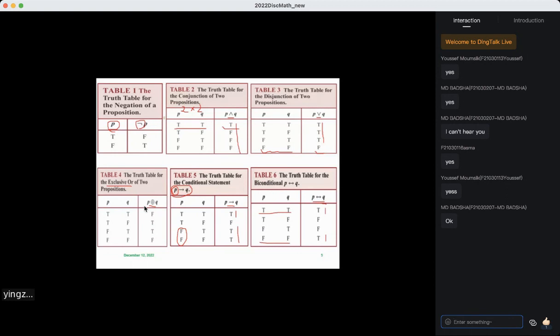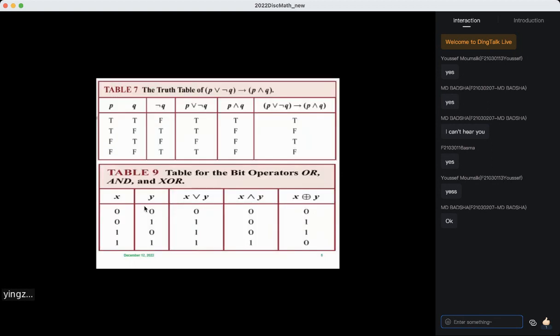Based on these truth tables, the computer can compute the truth table for other logic expressions. For example, we can compound many expressions using logical variables or propositions and logical operators to describe a logic expression. For each expression, we can write down its truth table based on the many basic logic operators. We can write it down like this.